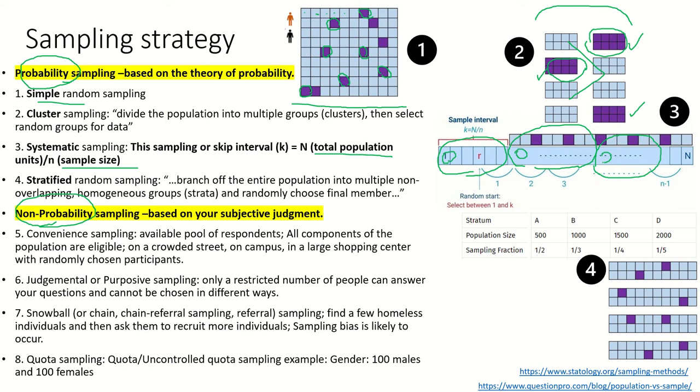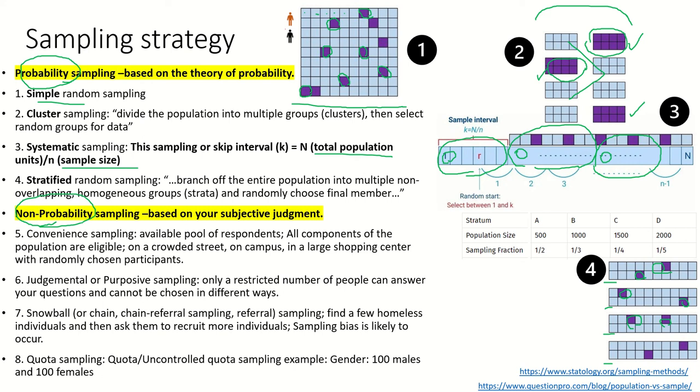For example, this is a systematic way of sampling. The other one is stratified sampling, which is based on, for example, creating different groups: first, second, third, and fourth. So you get 4 groups, and all of them are homogeneous groups. They have specific, similar attributes, and then you randomly pick 2 from the first group, 2 from the second group, and 2 from, for example, the other one. So random members from each group. So that's the fourth one.